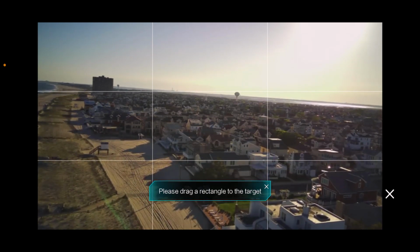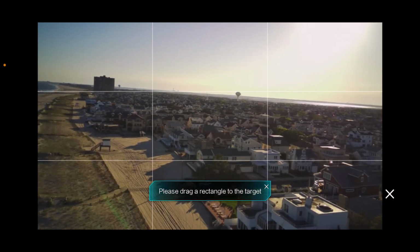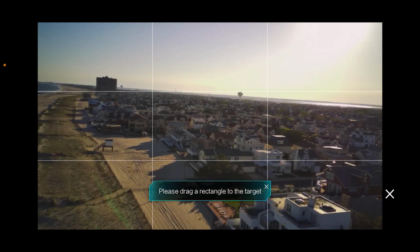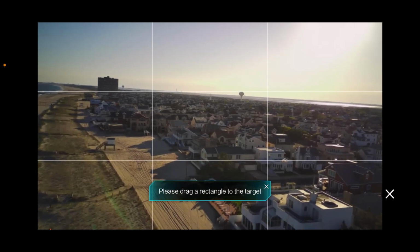Are we still recording on the GoPro? Not sure, hold on. We're not recording on the GoPro, so we're going to turn the GoPro on again. So we're going to bring this drone down.